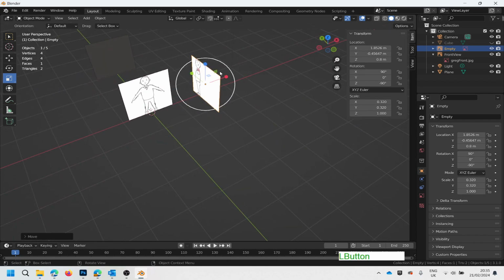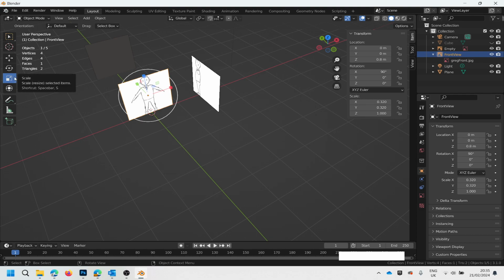Okay, twizzle around again, and then we're on to this one. We're going to send that back. Now you'll notice that I'm still in scale mode, which is okay if I'm doing a whole load of runs of scale operations, but if I want to fix the mode, I can left click there. There's a quick way to do that. As you might recall, to quickly choose move, rotate and scale, it's G, R and S. G for grab, rotate and scale, the obvious ones.